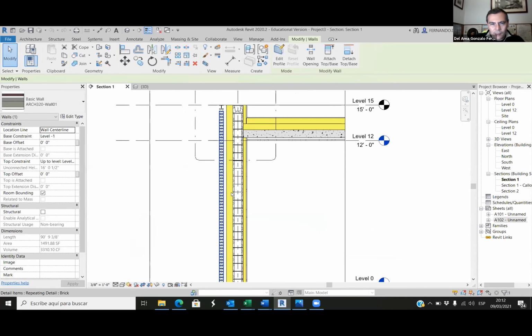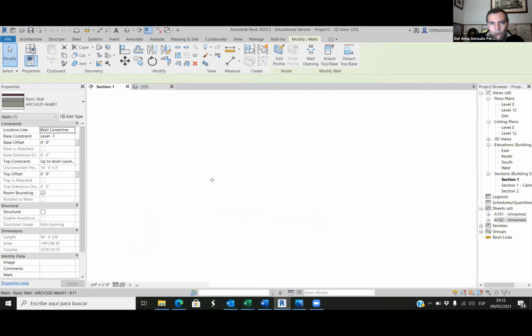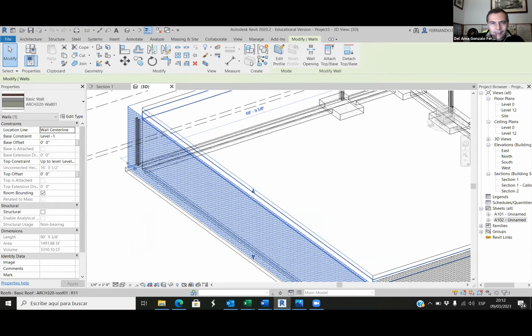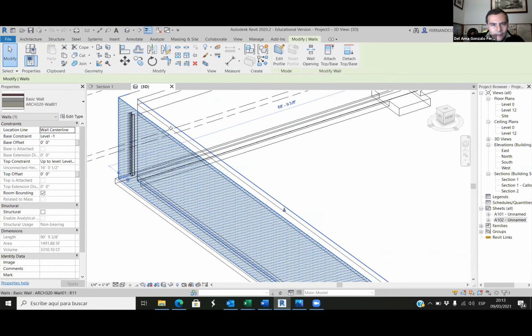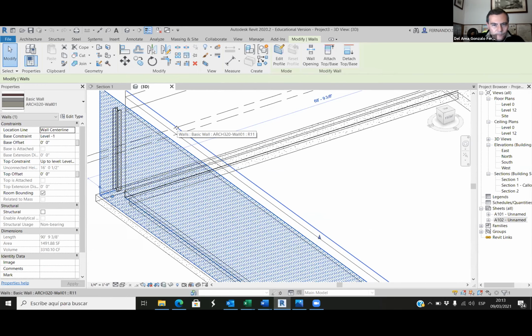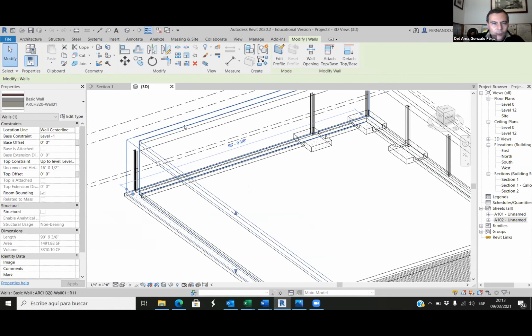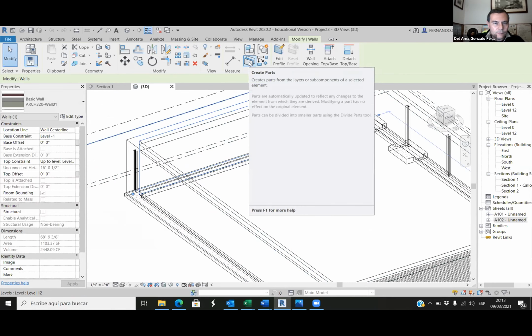This section is on this wall. If we select this wall now, look at this, it has the Create Parts not activated. But here, we don't have parts. Why? If we select another wall, like this one, we can create parts here, okay?